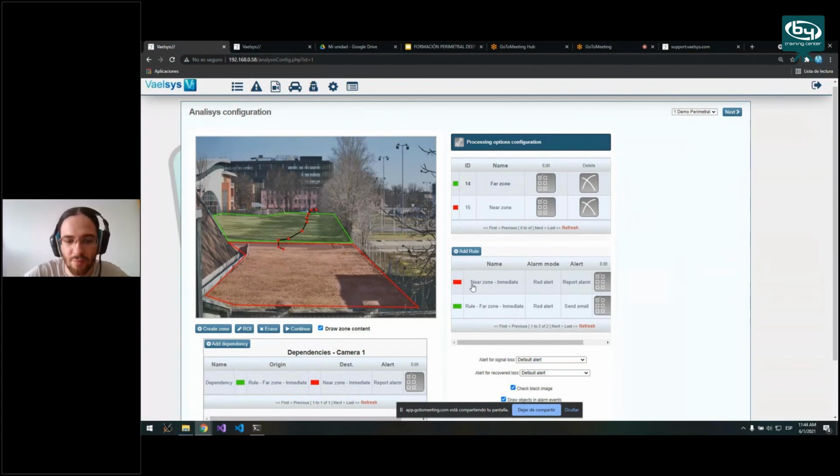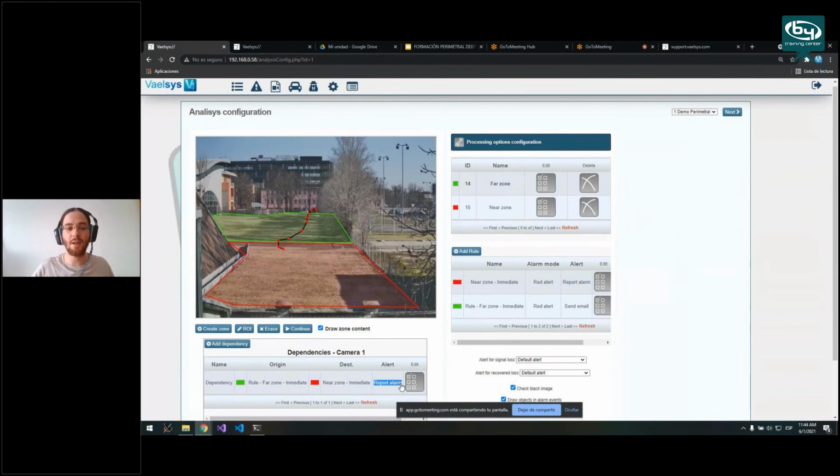So the red zone is triggered, so an email is sent and a report is also sent. And then the dependency, as we have an alert in the green and then in the red, another email is sent and another alarm is reported.